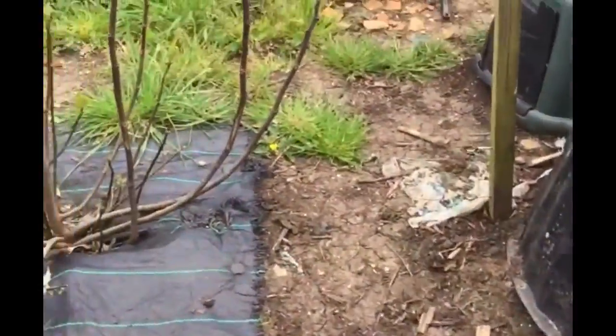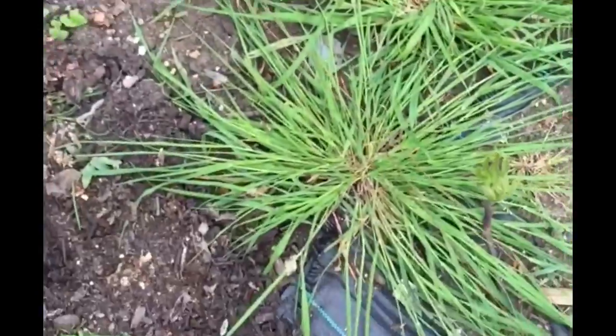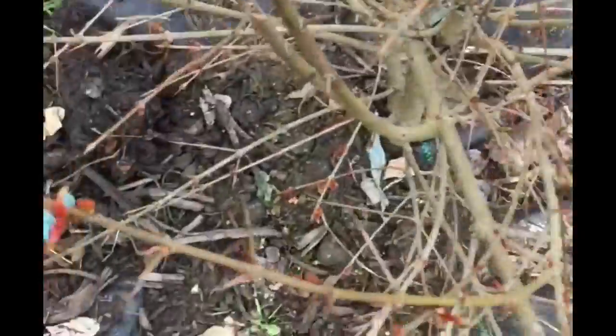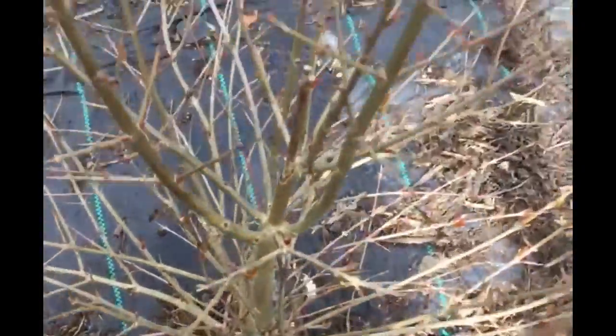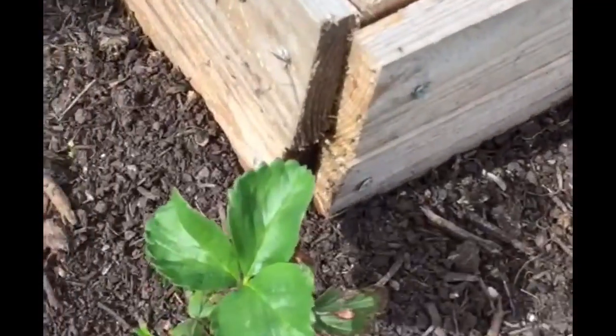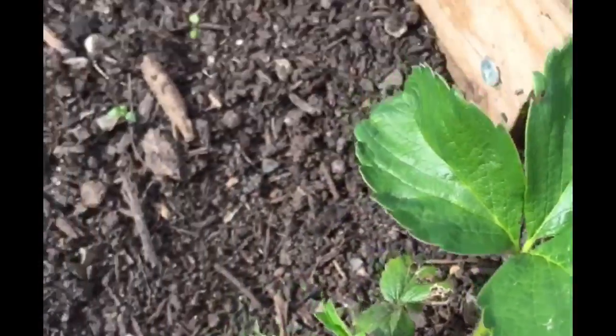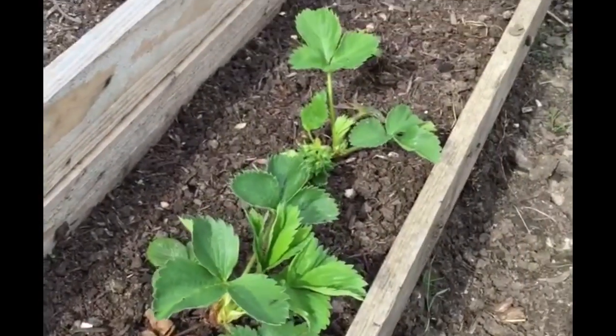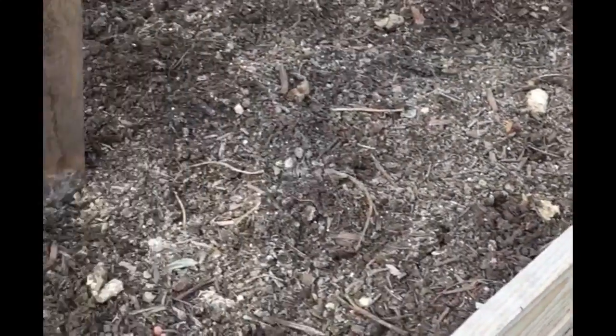The fig tree is doing great. We've got 3 figs coming and they're growing nicely, which is great. We need to come and finish de-weeding down here as well. It's getting really bad, so I definitely need to do that. This tree, which we don't know what it is, is putting on leaves, so that's great, we'll see what happens with that. The strawberries are flying. These are doing absolutely brilliant. The amount of growth they've put on is unbelievable, so I'm quite happy with them. And some of them have even started putting on flowers. That one there has just started putting on flowers, which is good.